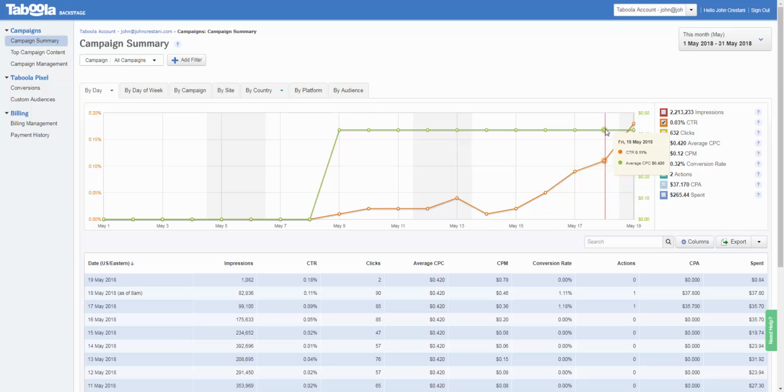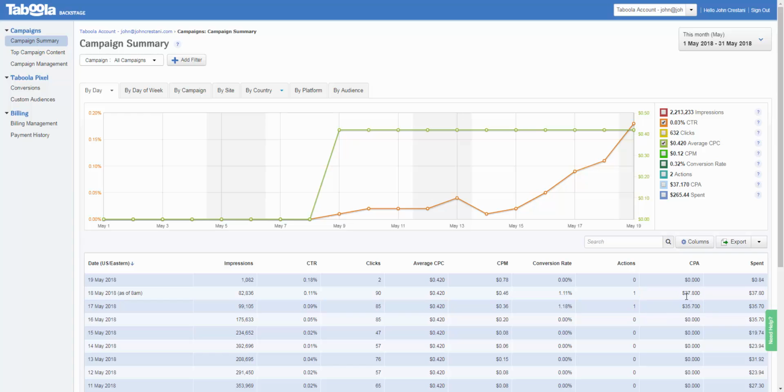Now, I'm not going to do that just yet, but I could, and I could reduce costs greatly. In fact, I could probably have this profitable by just reducing my cost per click in half and paying less for each action. Okay? So that's big.